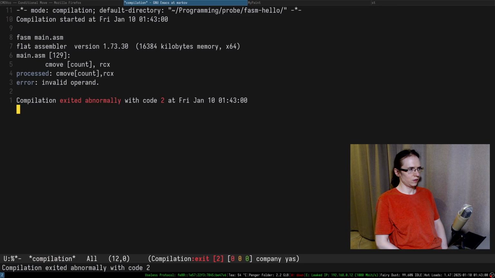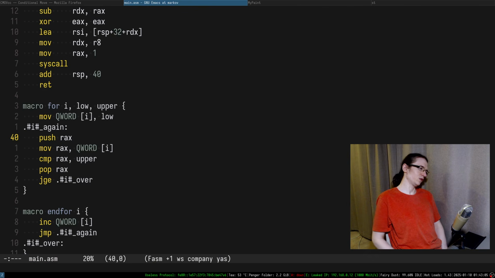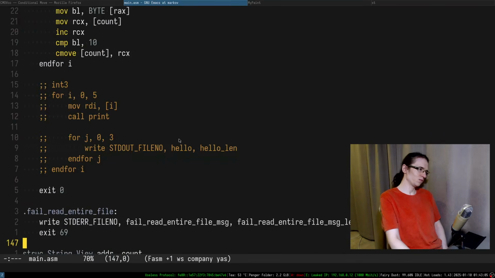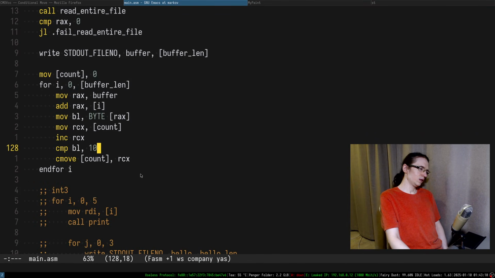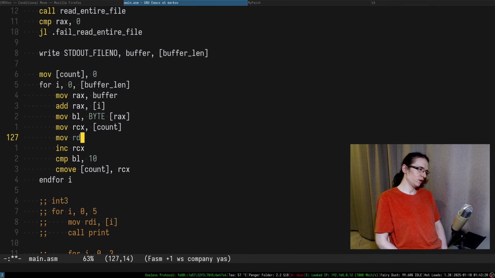Can we do that? Okay, yeah, you can't do it like that. So you can't move it. We have to come up with something else. I wonder why though. Though we can, yeah, I can use RDX, I suppose. So here's the RCX, and we can also move RDX.